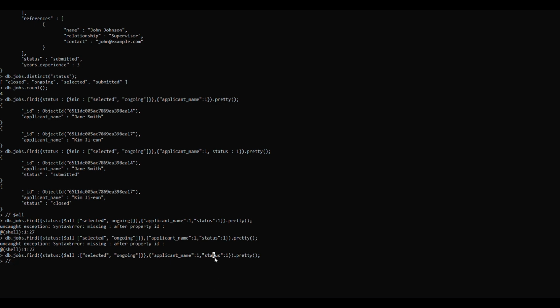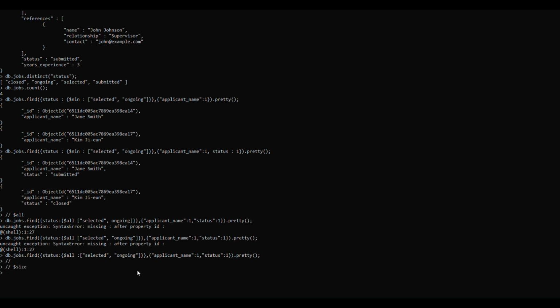Now let's see the size operator. The size operator is useful to find the size of a field which is of type array.